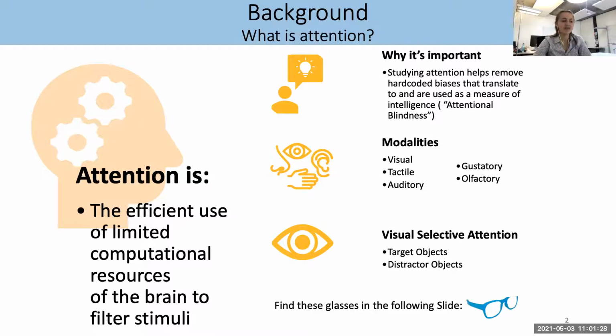And while you do that, try to see where your... I think somebody is writing on the screen, but I don't know how to clear that. Okay, good. So as I was saying, try to find the blue glasses in the following slide. But at the same time, try to see where your eyes are wandering in the next screen. I'll give you about 5 seconds.